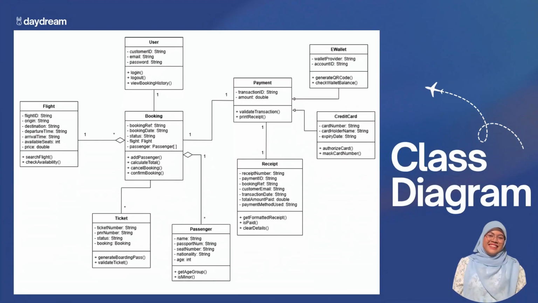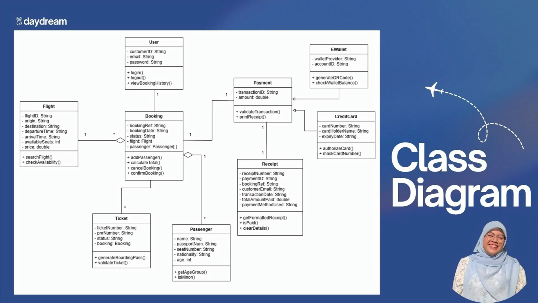Next, we will move to UML class diagram. First, a user logs into the system. A single user can create multiple bookings over time, but each booking belongs to just one user. Next, a booking structurally aggregates two critical components, which is flights and passengers. Because this is an aggregation relationship, flight and passengers profile can exist independently in our database, even if a specific booking is cancelled. The booking class manages this data, calculating totals and handling confirmation.